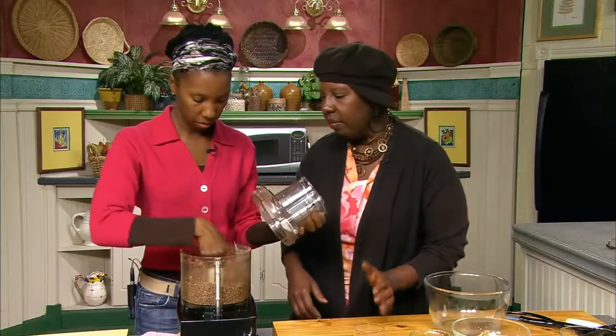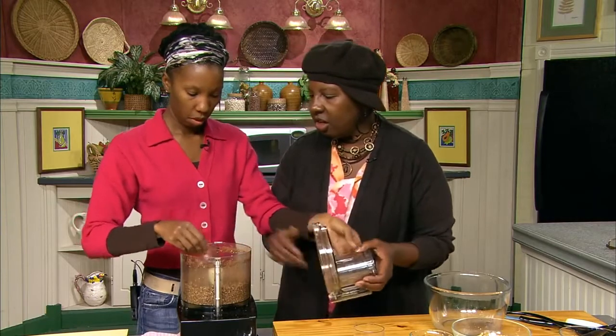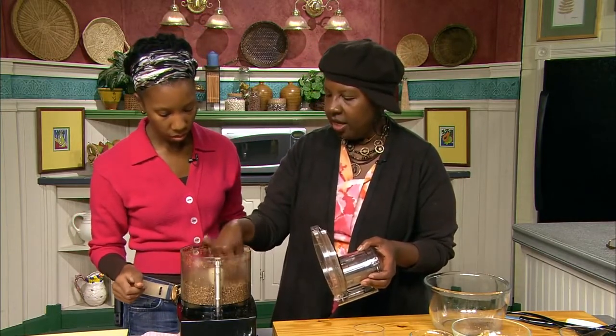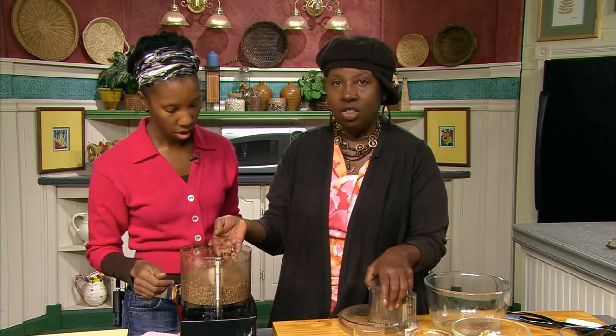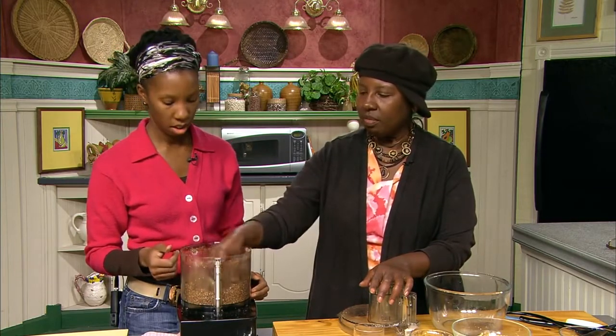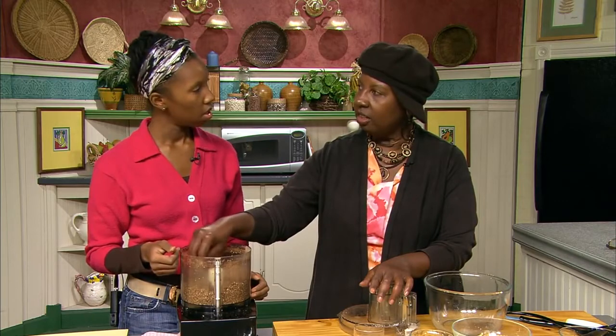Once you see it start folding a little bit at the top, you know that it's ready. And if you look at it, you see how it just sticks and stays together. Could you put this in the dehydrator if you wanted to make it crunchier? No, if you put it in a dehydrator, it's just going to make it softer. Okay.